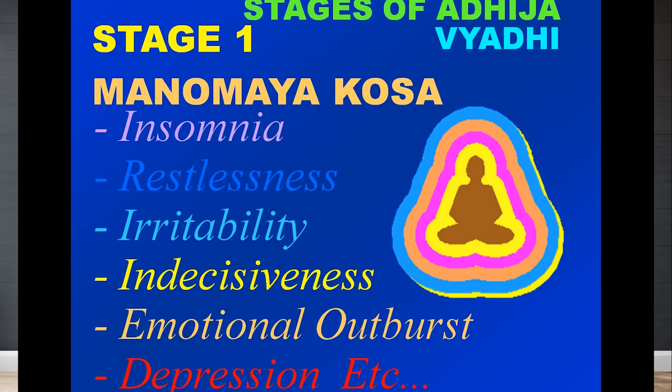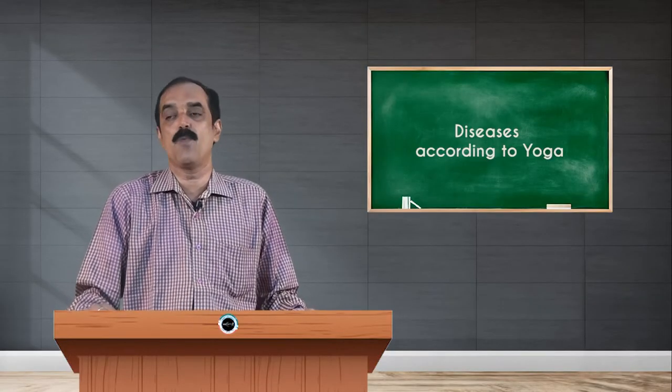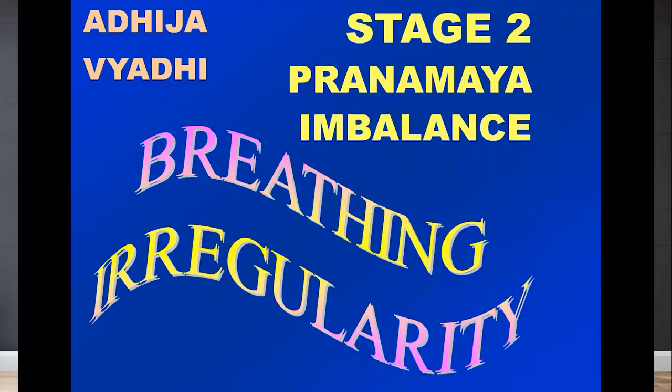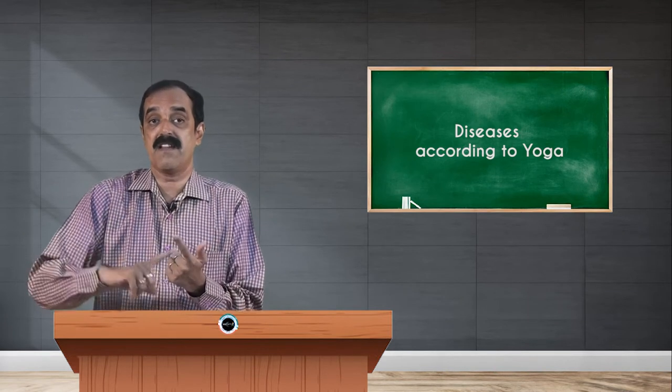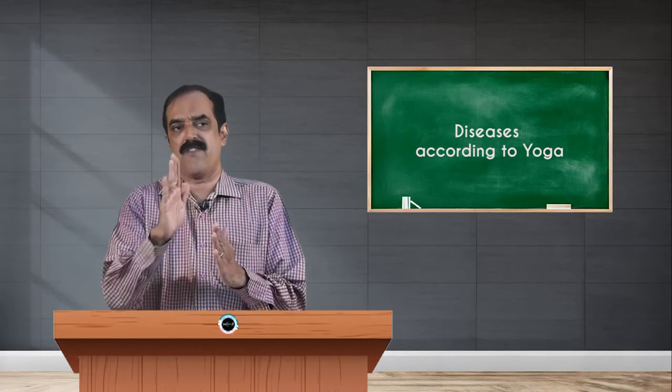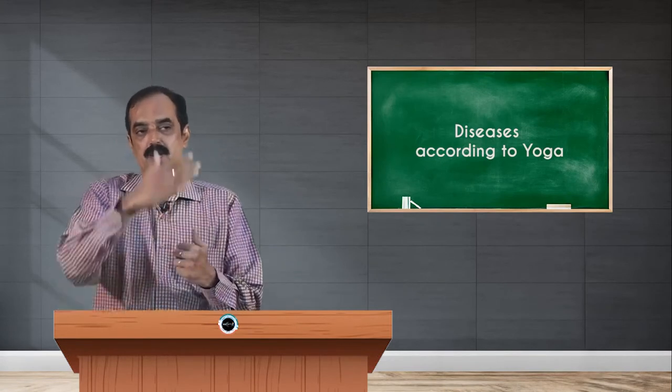Question comes in your students mind: how disease, how we will diagnose, how we can stop this in first stage? We can stop at first stage itself. So that the first stage is at Manomaya Kosha level we start getting the symptoms. Symptoms means we get difficulty to get sleep, insomnia. We become restless. Small small things were irritable, unable to make any decision, indecisiveness. Emotional outburst. Depression. These are all the first sign, first stage of Adhivyadi person is getting. Suppose we say hypertension, diabetes, ulcer, skin diseases, bronchial asthma, arthritis, back pain - these are all never starts in first.